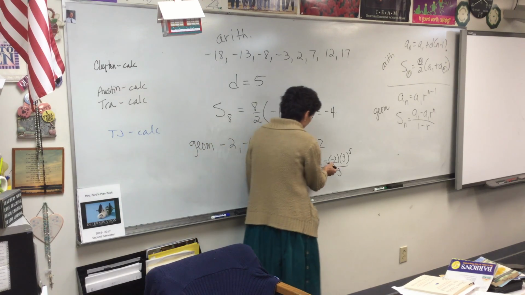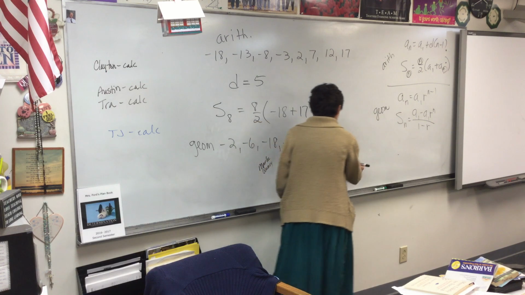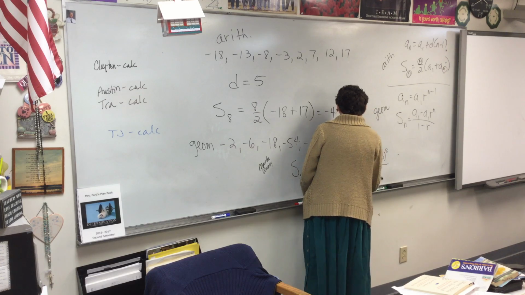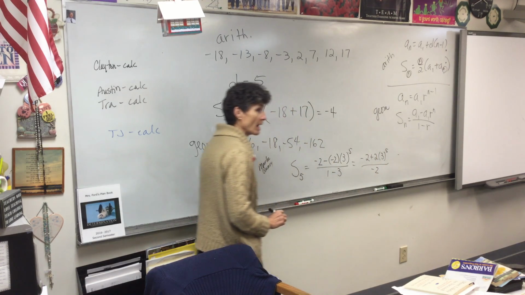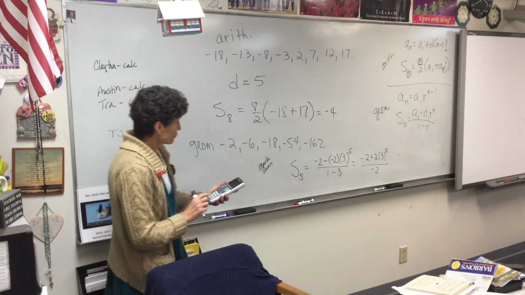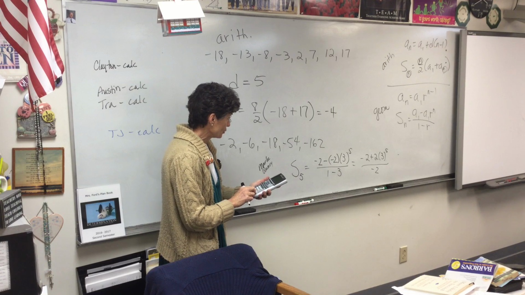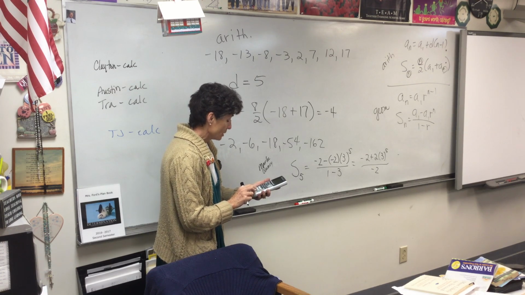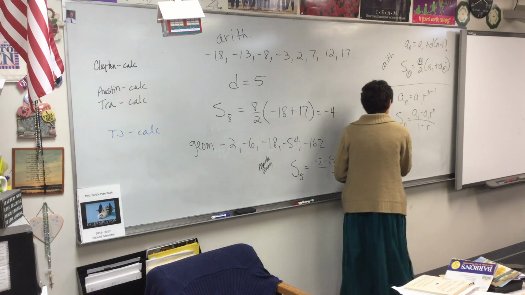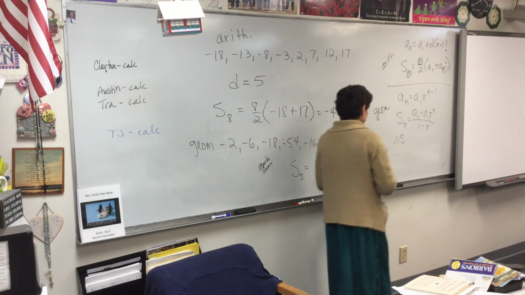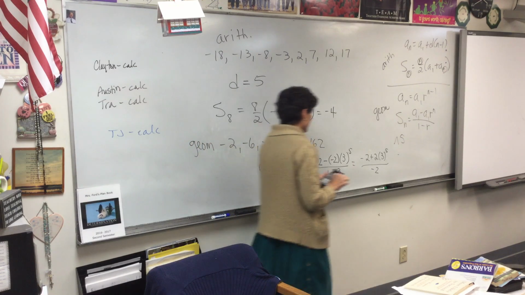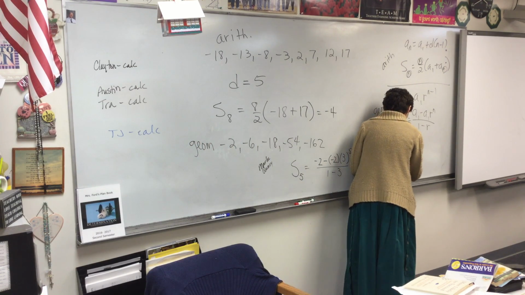Now, what happens when you minus a negative? So we have -2 plus 2 times 3 to the 5th over -2, if I just subtract 1 minus 3. So on your calculator, just type -2 plus 2 times 3 raised to the 5th. And remember, when we raise, we use that button right there. That's raised to the 5th. It equals, and divided by -2. You should have gotten -242.